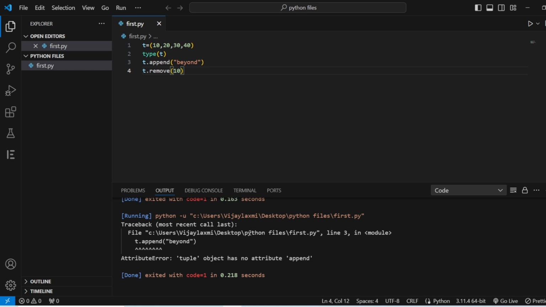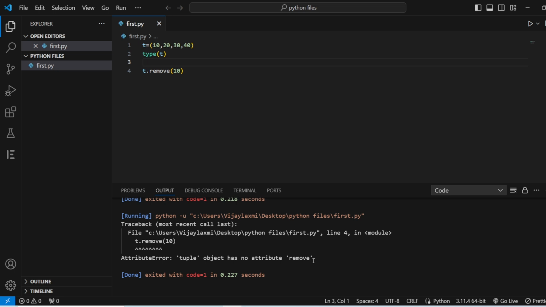So you can see here, the tuple does not have an append attribute. Again, for remove also, it is going to give us the same thing, that is, the tuple does not have the remove attribute. So this is how we are going to use the tuple, and note that the tuple is the read-only version of the list data type.